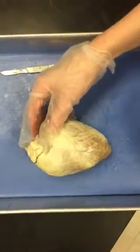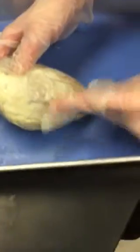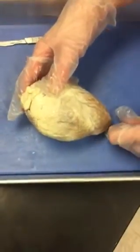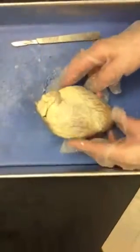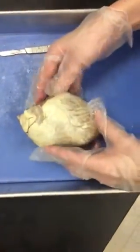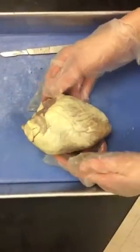12, note that to the left and above the apex is the right ventricle. 13, use your finger and push on its outside wall. Compare it to the left ventricle. Notice it compresses easier than the left ventricular wall. In the space below, differentiate between the functions of the left and right ventricles.